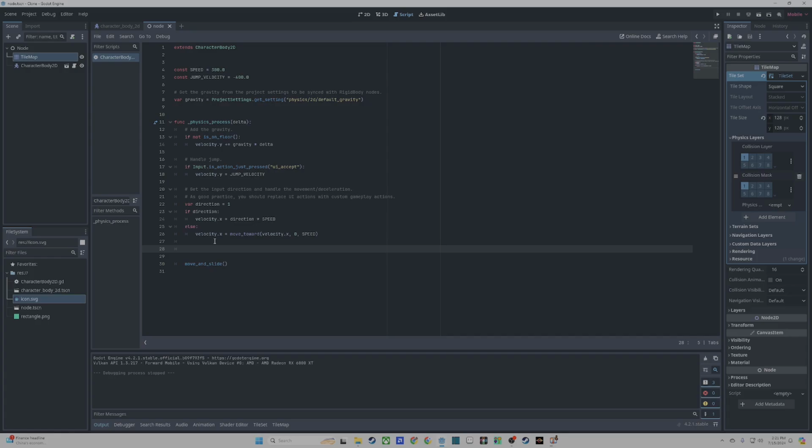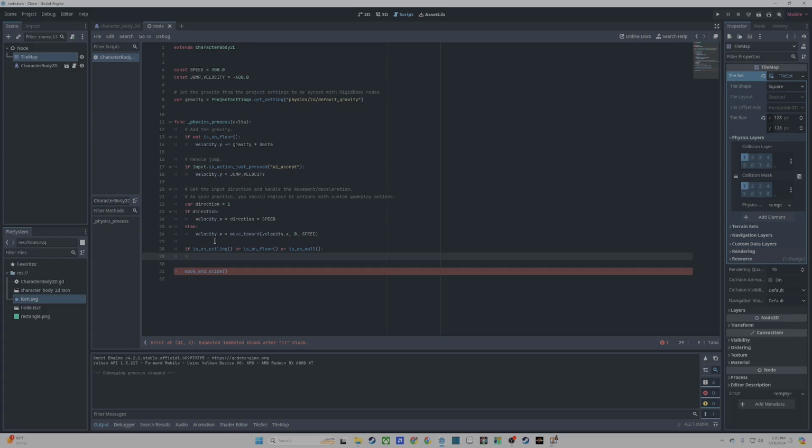Godot makes this very simple. In the physics process, if is on ceiling, or is on floor, or is on wall, we want the game to stop. As your game is developed, you will want to incorporate more and more complex things.